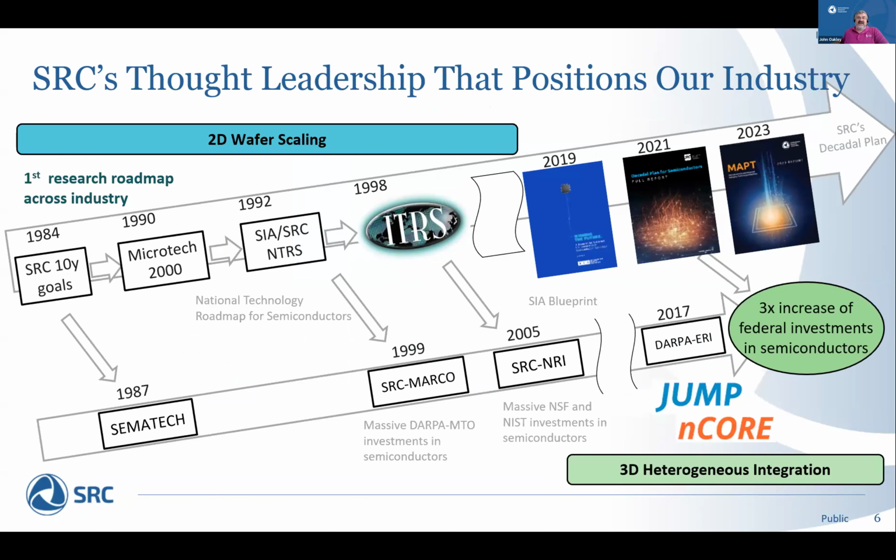Just a quick highlight. The ITRS was actually kind of an offshoot of our 10-year goals that we started back in '84. This is a timeline of how setting a set of goals and challenges can lead to roadmaps, which then drive the 2D wafer scaling that we've seen over the last 30, 40, 50 years. But as we know, that's slowing down. So we've moved to 3D integration, which gives great opportunities, but also changes the landscape of what security looks like.